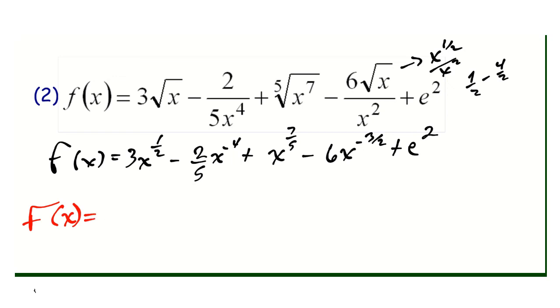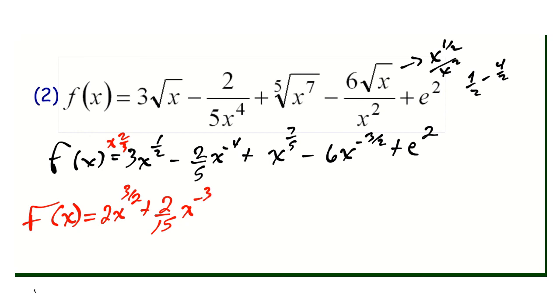Okay, so let's undo these power rules. Add 1 to a half. So you add 2 over 2, you're going to get 3 over 2. To divide by 3 over 2, you're going to multiply by 2/3. So 3 times 2/3, the 3's will cancel. You're going to get 2x to the 3/2. Add 1 to my exponent in my next term is going to be negative 3. So divide by negative 3, that's the same as multiplying by a negative 1/3. So that'll make this 2/15 x to the negative 3.